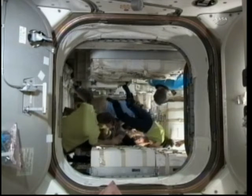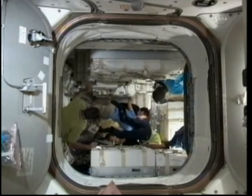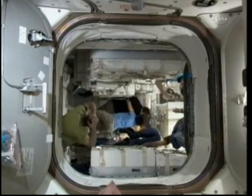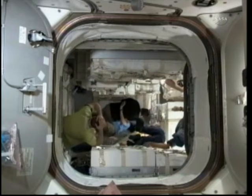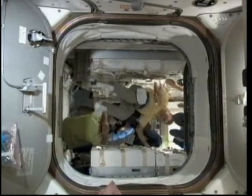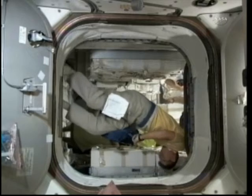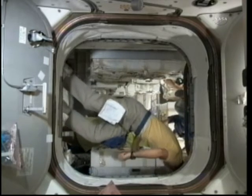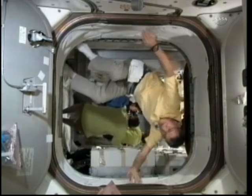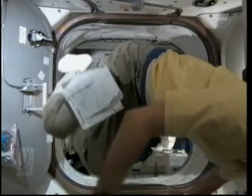The original plan is that the Robonaut would not be unpacked for some months, but the additional day that's been added to this flight was added primarily to allow more time for outfitting of the PMM, and to some extent that means more time to unpack things that are stored in here and to get the packing materials out of those boxes and have it stowed away in the H2 transfer vehicle for disposal. And by adding an extra day of the docked shuttle mission, that adds an extra 6 sets of hands to help perform those tasks.